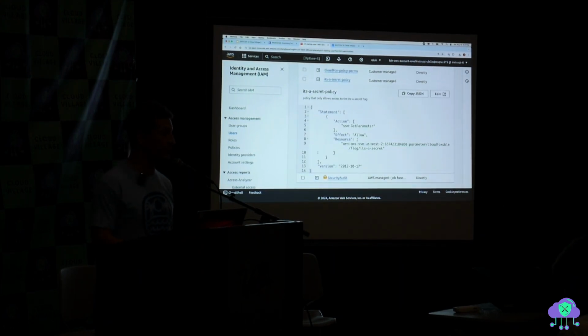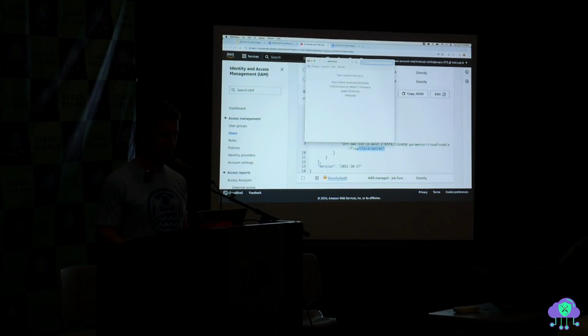If any of you have not seen what this policy looks like, you have an action that tells you the verbs that you have access to. The effect is either allow or deny, and then the resource. This could be star, which means you could get all SSM parameters, but in this case, the resource is saying, no, we only have this permission, this action, on this resource. So the CTF user has the ability to download just this secret.